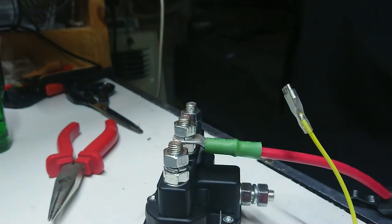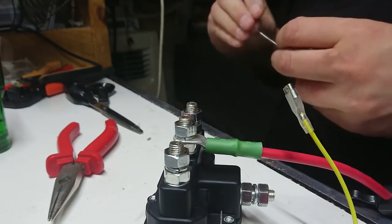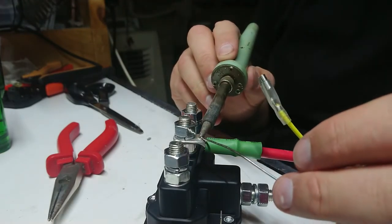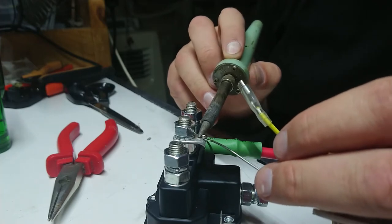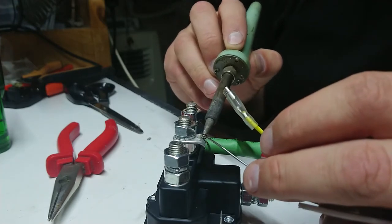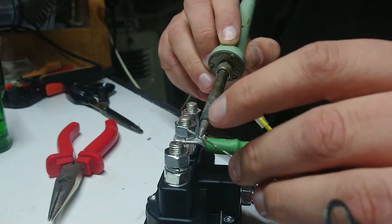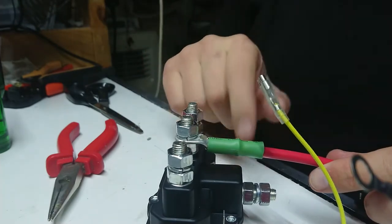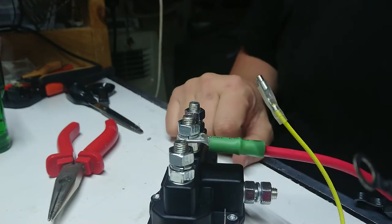So let's turn on our exhaust fan and get some solder. And our soldering iron is still nice and hot. Now, I don't know if I'm going to get away with doing this. I'm probably not, because again, the little soldering iron does not have enough thermal mass for the job. So I guess it'll be gas torch. It is, and I'll probably roast some of that heat shrink by the time we're done. Anyway, give me a few moments.